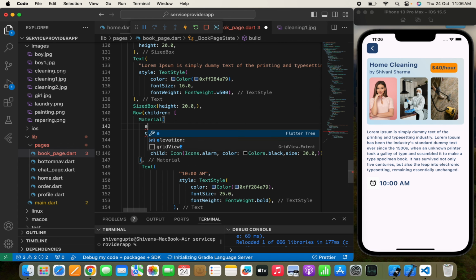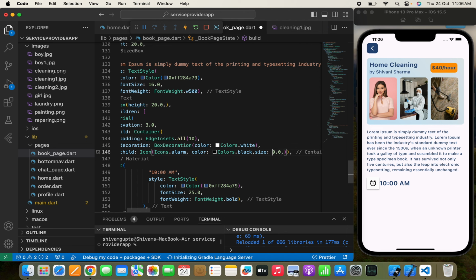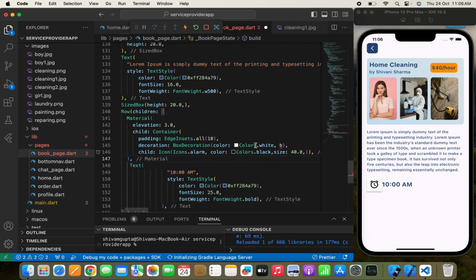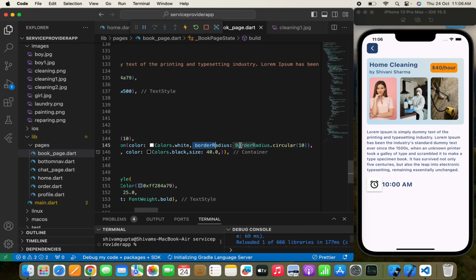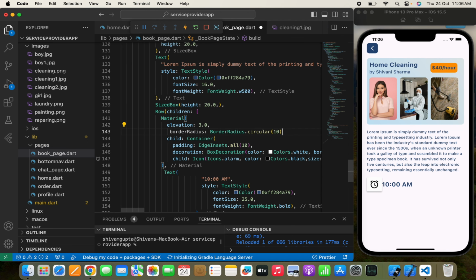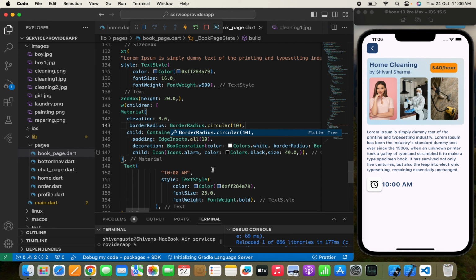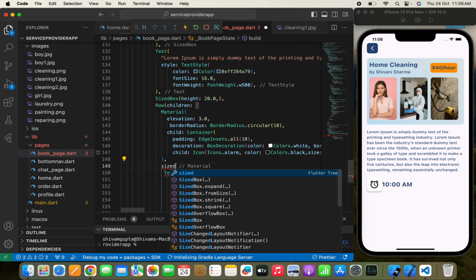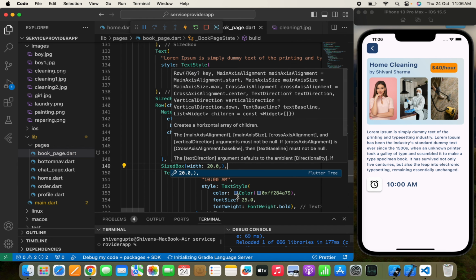So this is a design that I think will look best. Yeah, and a border radius, we can pass a border radius first over here. So we'll write a border radius, which will be circular 10, and we can pass the same border radius to this Material widget over here. So here it looks good, and now it looks like a button that can be pressed, and the user can simply change the time and select a time according to his wish. So here you can pass a SizedBox width, which will be 10 a.m.